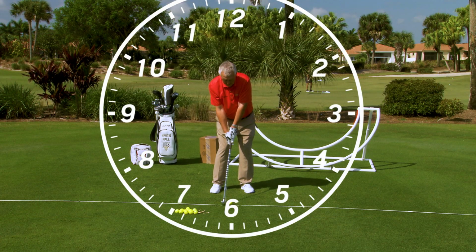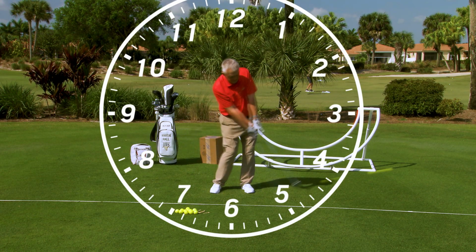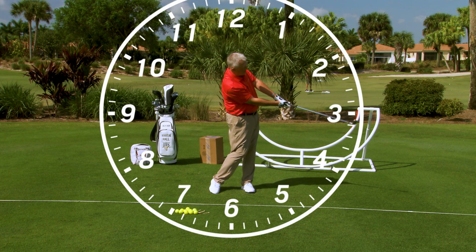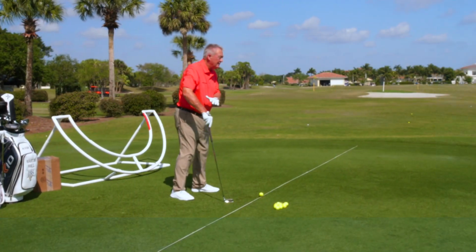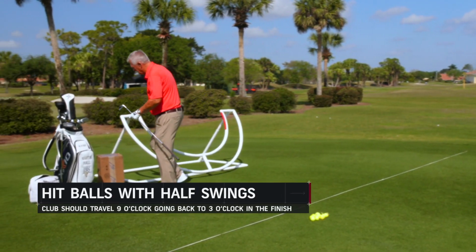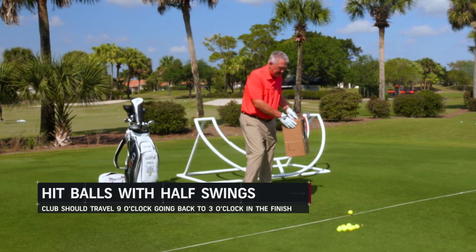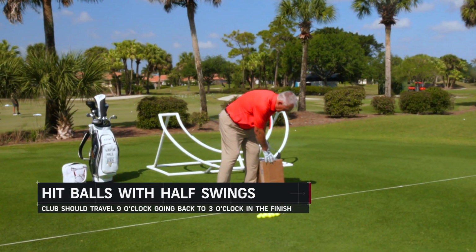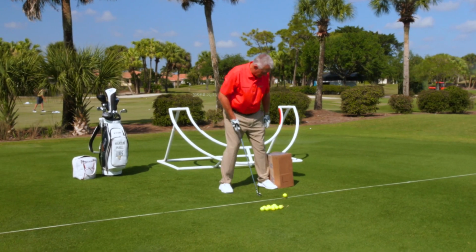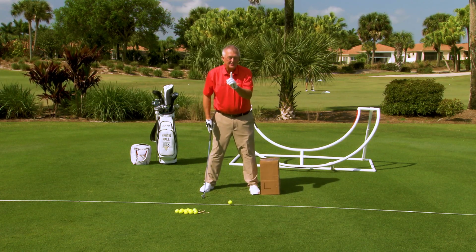That's the basic motion. I've got one other thing that I want you to start to get in your golf swing, and that's a little bit of leg action. There's a bit of leg action in golf. So just a little drill for you here to just put the 9-3 in a good place. 9-3 is where the club must go. The head's got to stay pretty steady, that is for sure, but there has to be a little bit of weight transfer.